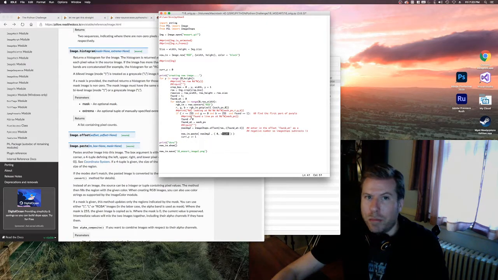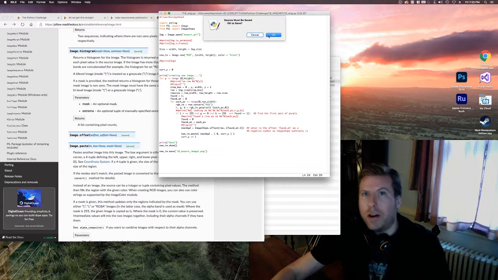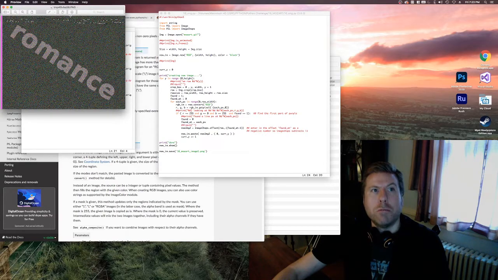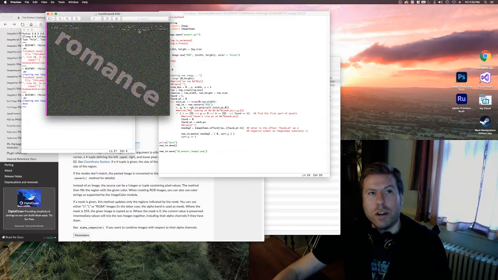This actually takes a minute. I'm sure this is probably not the most efficient way to do this, but it does work. So if I go ahead and just run this, we'll be able to see this. And I made changes here, so I'll need to save it. We run this, and boom, we have a new image.